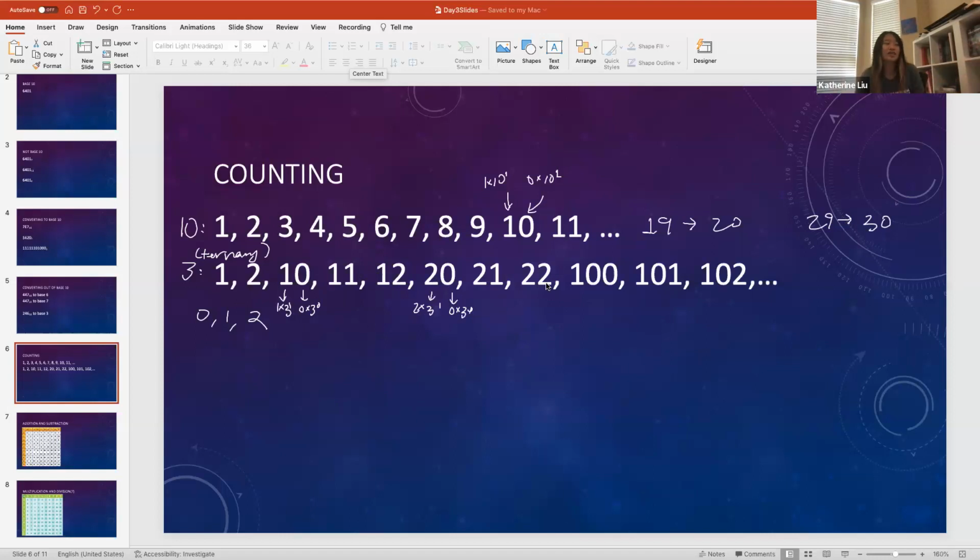And now we have a dilemma because there's no such thing as 3, right? So we have to carry. But then this digit also can't be 3. So then we carry again, and it gives us a 100, which means 1 times 3 squared, and then 0 times 3 to the 1, and 0 times 3 to the 0. So this is 9. And we're already at 100 on our 9th number. Okay, and then after that, we continue like normal, right? So 10, this is 10, and that's 11, if we're considering base 10.